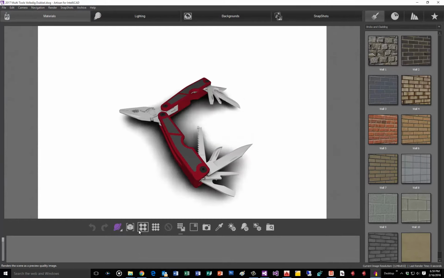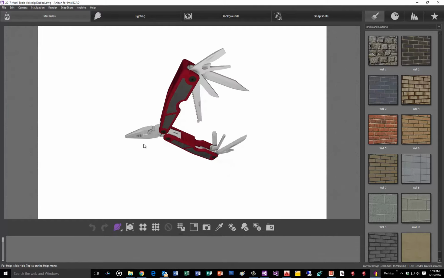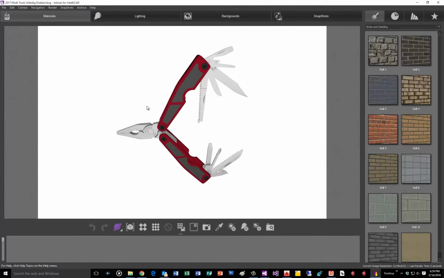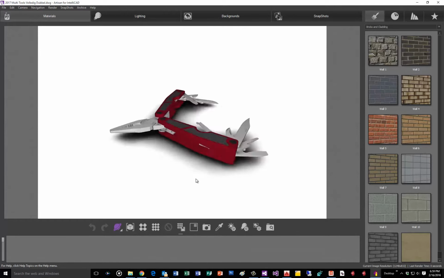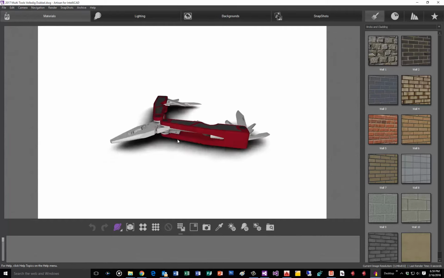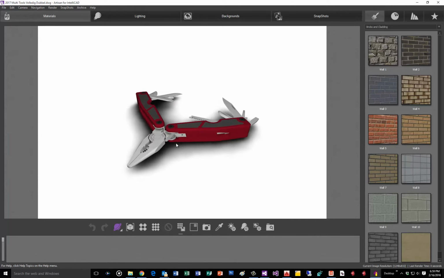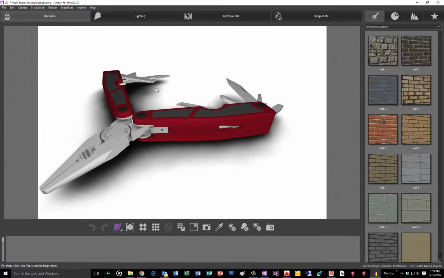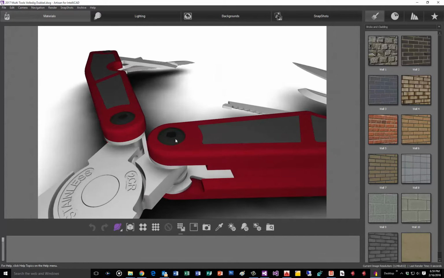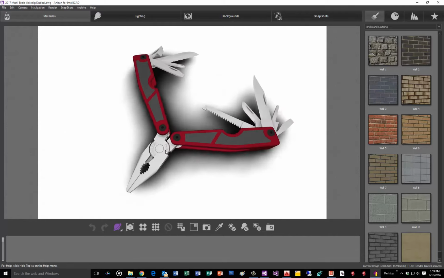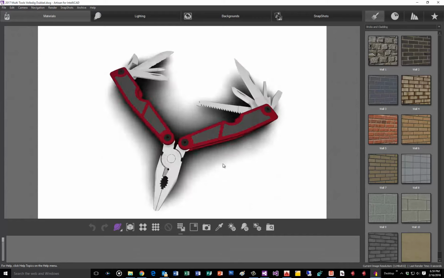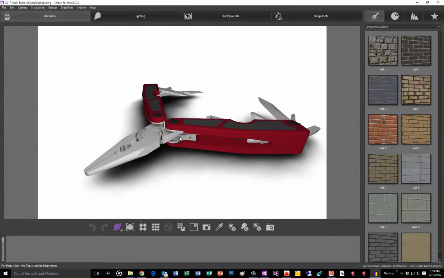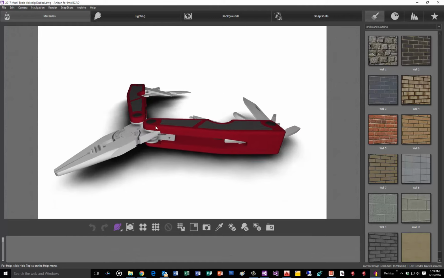Let's talk a little bit about navigating with Artisan. It has some navigation tools here, but really everything you need is right on the mouse. As I move my mouse around here, I've got dynamic 3D rotation capability in the left button. With the middle mouse button, or the rolling button, I can zoom in and zoom out. If I press the mouse wheel down, then I have the ability to pan. So you can see once you get used to it, you can quickly navigate your model and look at it from different angles, rotate it around, or zoom in or out, pan the model very quickly, all with just your standard mouse buttons.